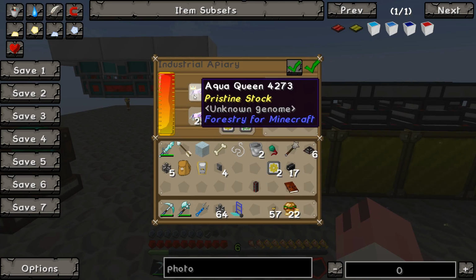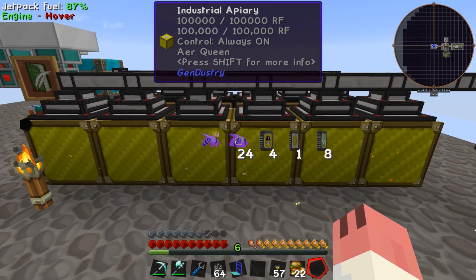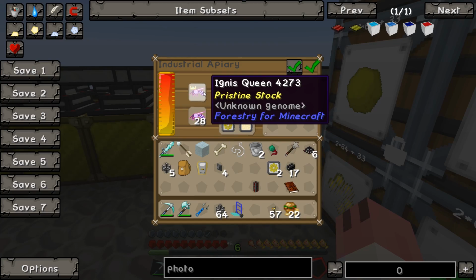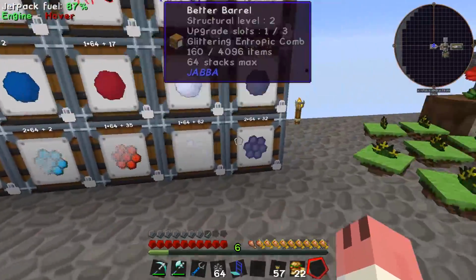We have all the different queens. We have an aqua queen. We have a solemn queen. We have an air queen. We have an ordered queen. We have a chaotic queen, and we have an ignis queen. All right, they're all here in a nice colored and ordered fashion.